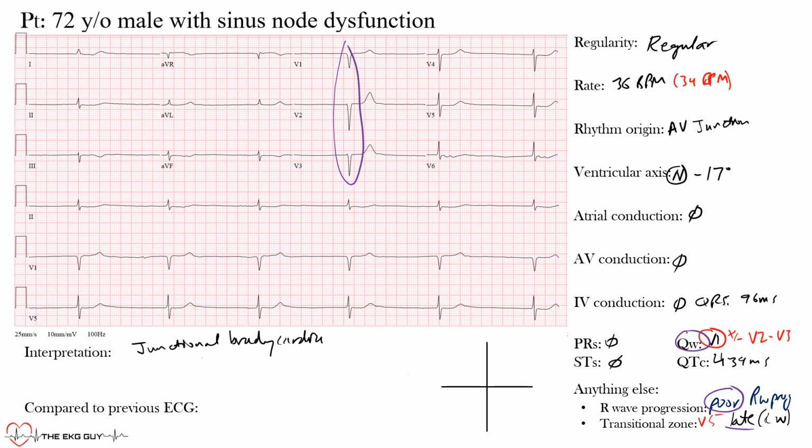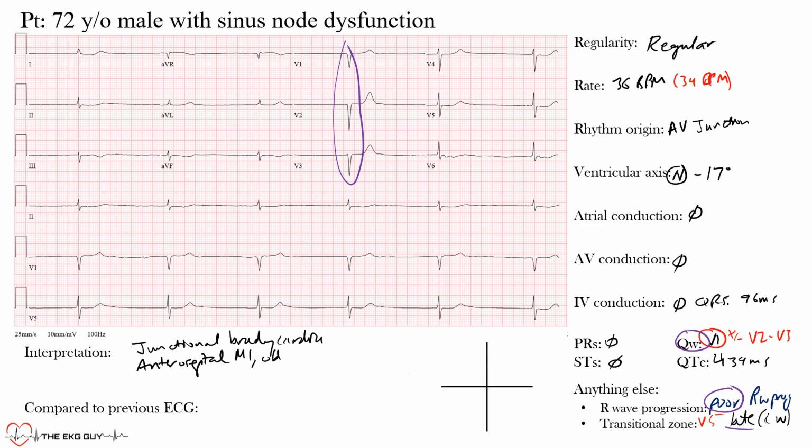in these leads, okay, showing really low forces in the anteroseptal region, likely suggesting a prior anteroseptal infarct. Okay, and this is actually what the patient had, and we'll call this an old anteroseptal MI. We don't see any ST segment changes that would suggest it's more acute, and the T waves have kind of reverted back to normal. So hopefully that makes sense there. So an old anteroseptal infarct.